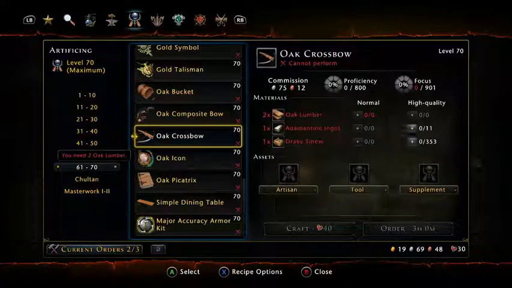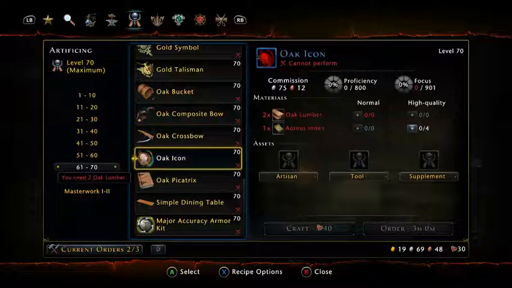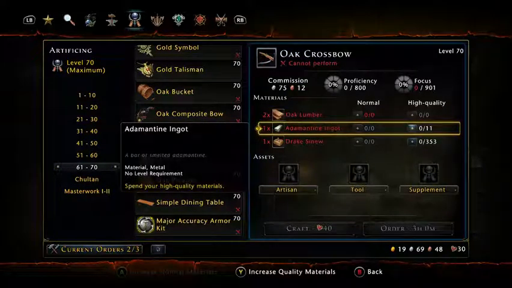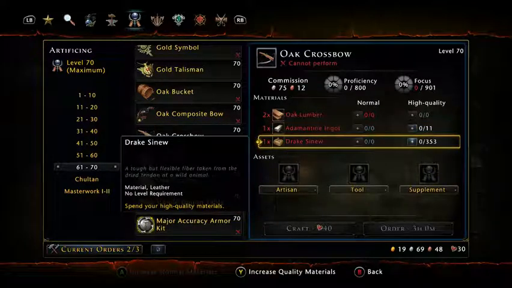And here's one I was looking for, the oak crossbow, which is used in adventuring to get some of the higher tier stuff. It requires oak lumber from Artificing, an adamantium ingot from either blacksmithing or weaponsmithing, and drained sinew from adventuring.